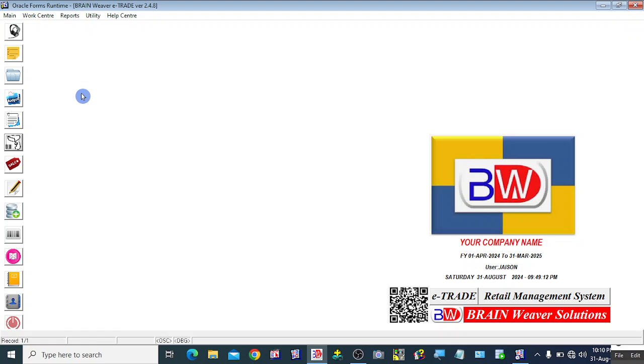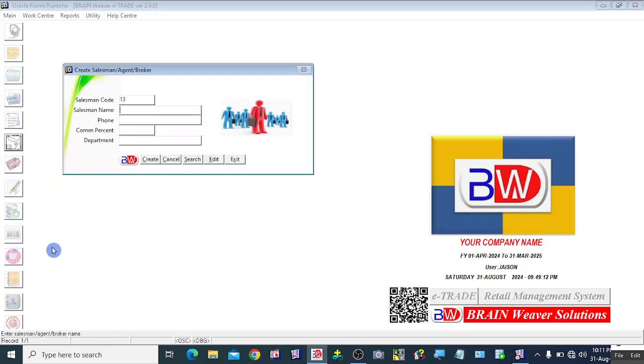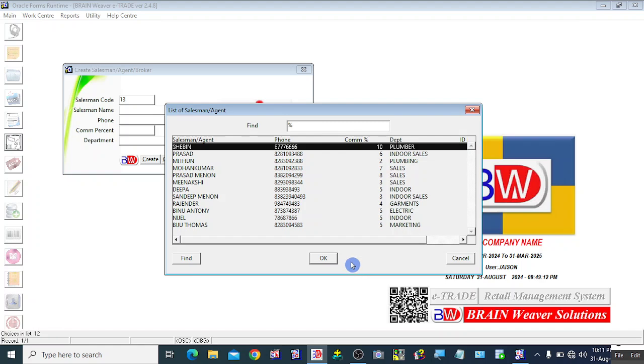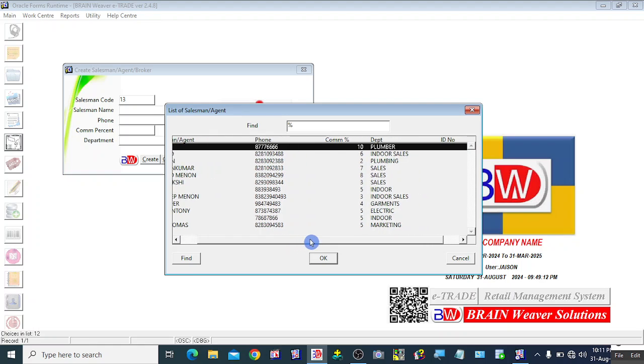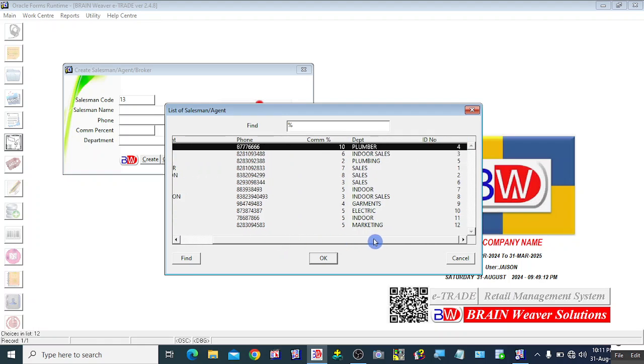To create a salesman, from the main menu, choose the Create Salesman Agent Broker option. Here, by clicking the search button, we can see how many salesmen we have created, what is the contact number, commission percentage, in which department, and the unique ID.